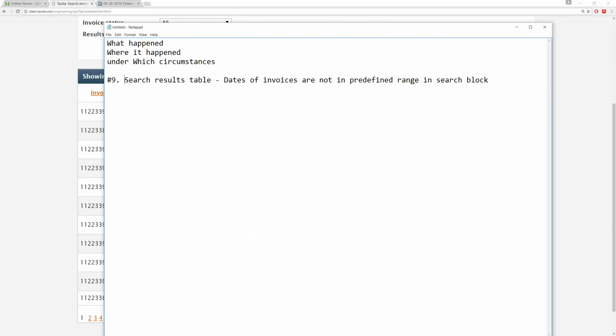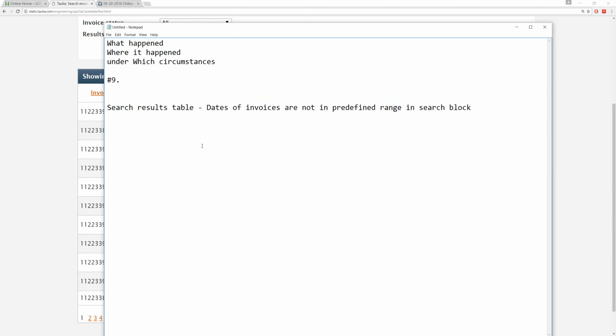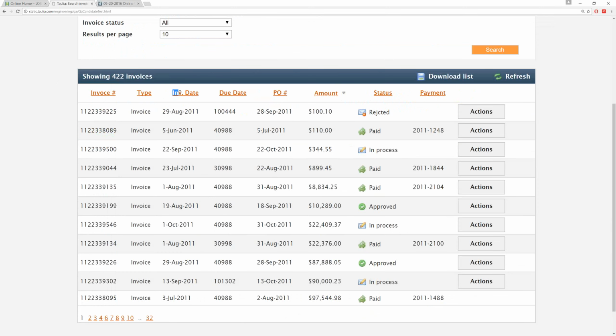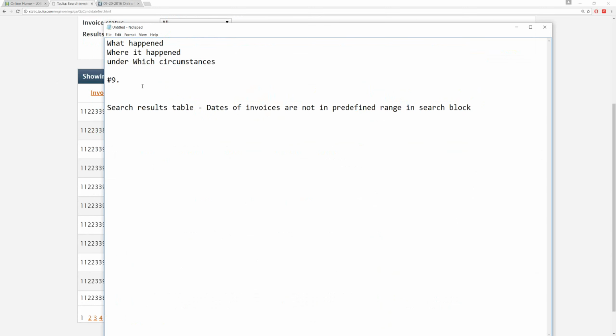So I would report it that way. I would say invoice date table. That is where things happened. Just say it. It's not the whole table of search results. It is a specific column, the invoice date column.